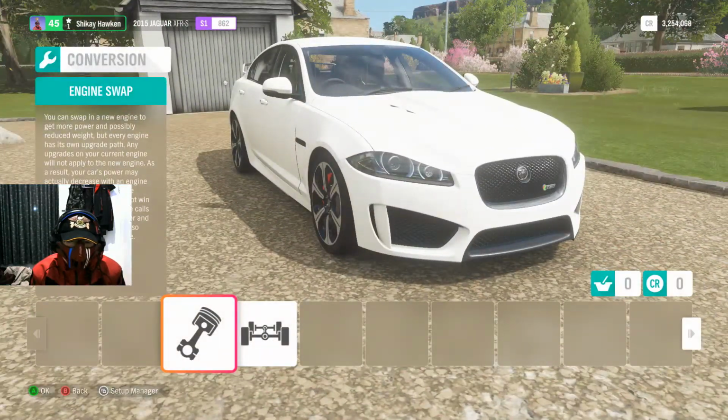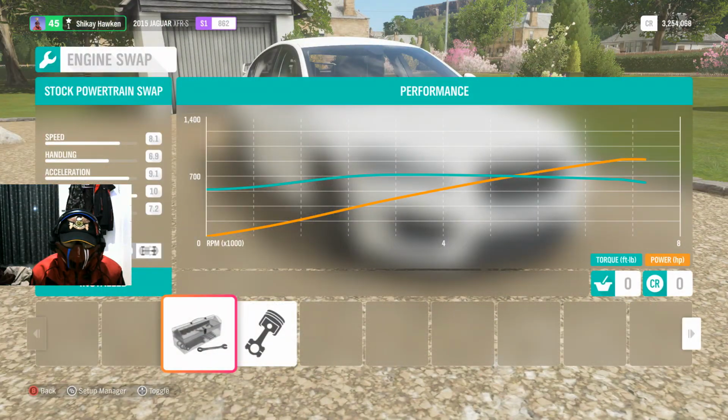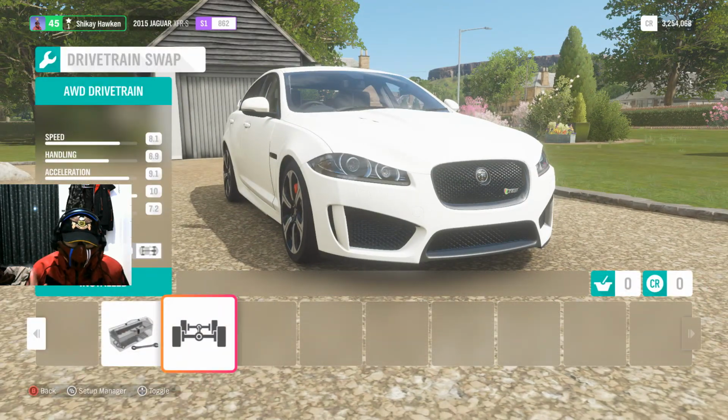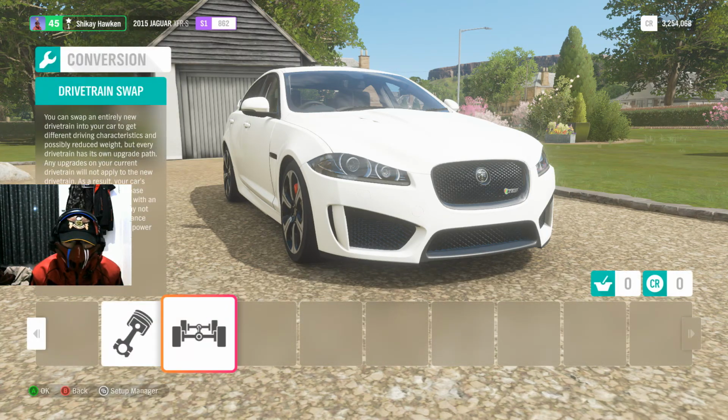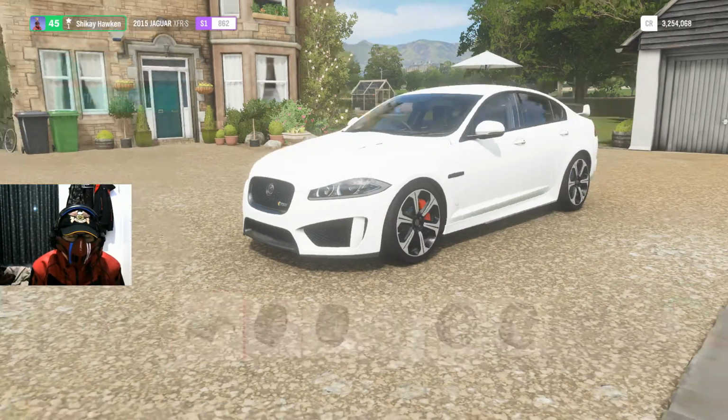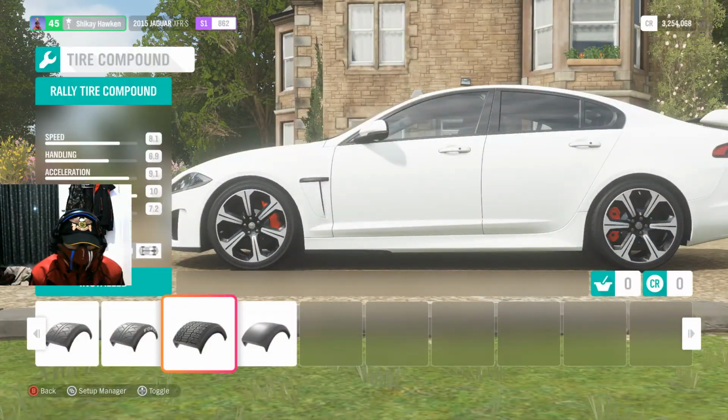Engine wise, I keep it stock, but the drivetrain I converted to all-wheel drive because, let's just say, she sometimes has a rather dangerous way of bringing around a car, so this helps with her steering. She's not the best driver, to be honest, but she can drive, obviously.